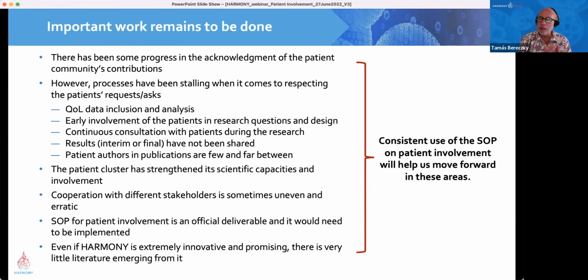The results sharing, explanation, dissemination of the results would be essential also for the patient constituencies, for the patient organizations to understand clearly what's going on, what the results are. And as I've already mentioned, patient authorship would tremendously help, not just the visibility and the communication aspects of the project, but also its credibility and its uptake by the patient communities.